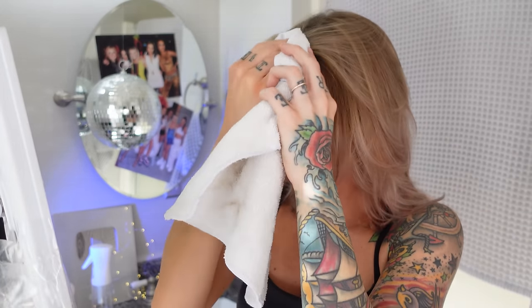It's making the hairline look a little weird, but it does work. I don't think this would cover grays. Maybe it would, you'd probably have to apply a lot. So my favorite is the medium brown one. That looks perfect. Oh, it does get everywhere though. See, look, I moved my hair and it's all over my skin.